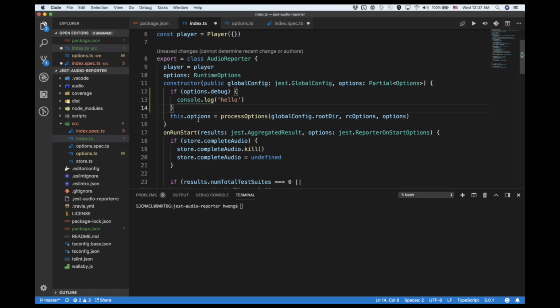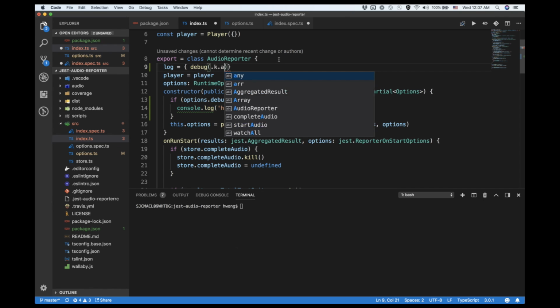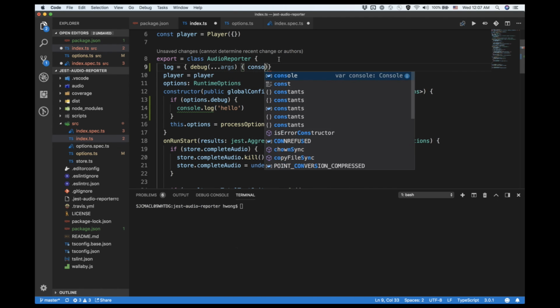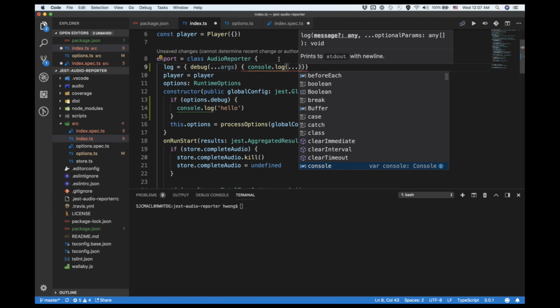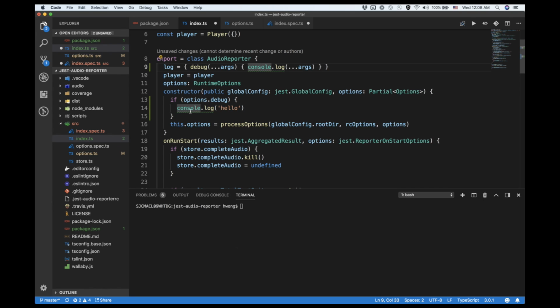In order to verify it, I need to have a dependency put in. So for example, log equals a debug function with arguments, and then we will say console.log. Let's just keep it like that, and then over here I will say this.log.debug, and it will print out.